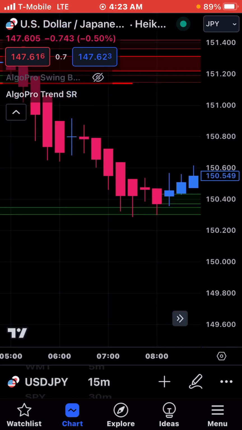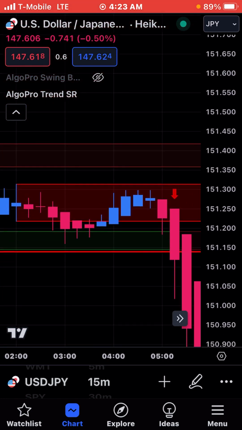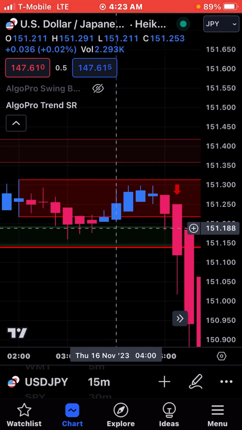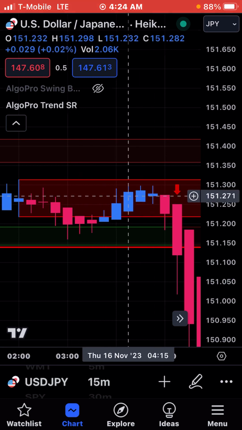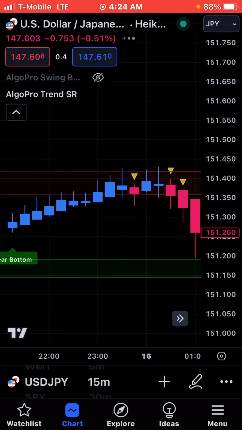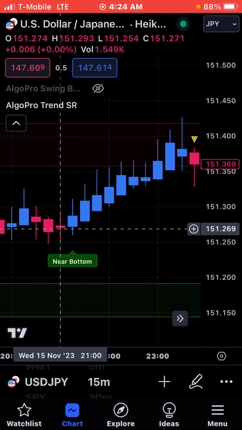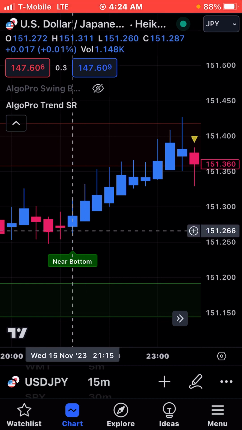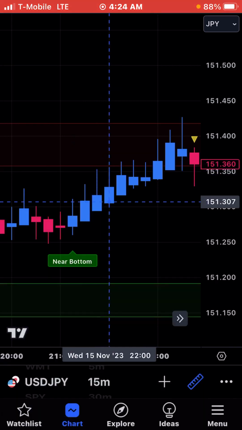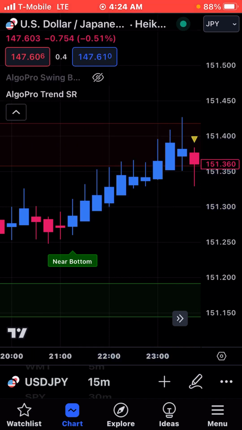And I want to look at other markets. I want to look at crypto too. Now we can see right here, this is the 15 minutes, so you could probably get away with checking the hour as well. But you can see that the candles come inside this bearish order block right here, and eventually it goes down. So we get all these little indications of which direction it's going to go. Again, right here, it prints out it's near the bottom, so you could put a buy order in here and you could actually make a lot and ride that out. That would have been a good profit right there.